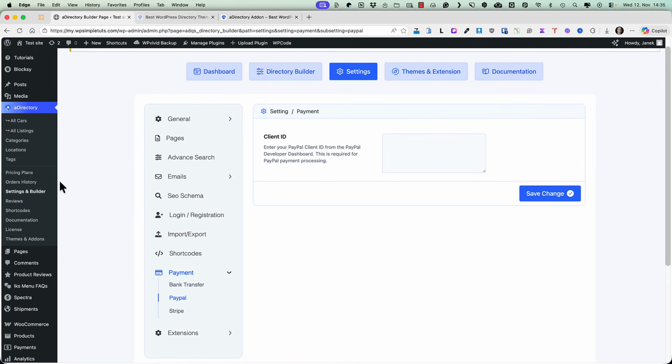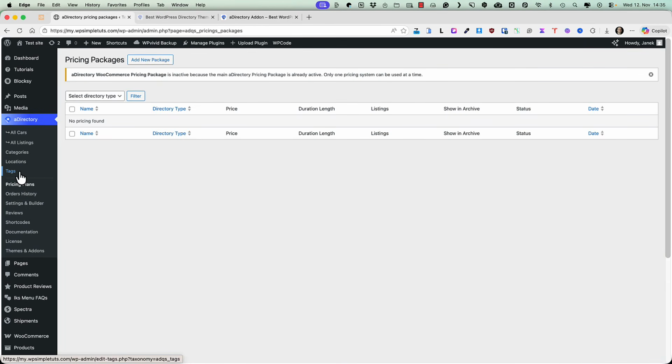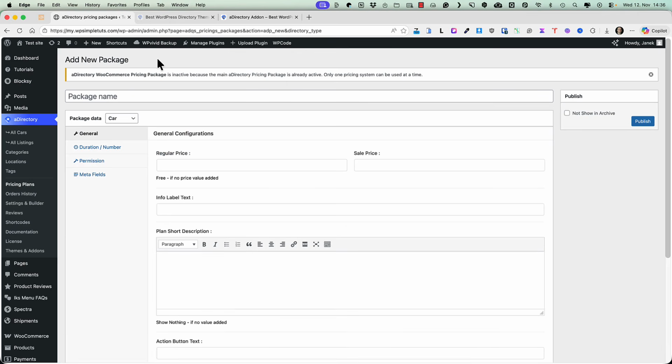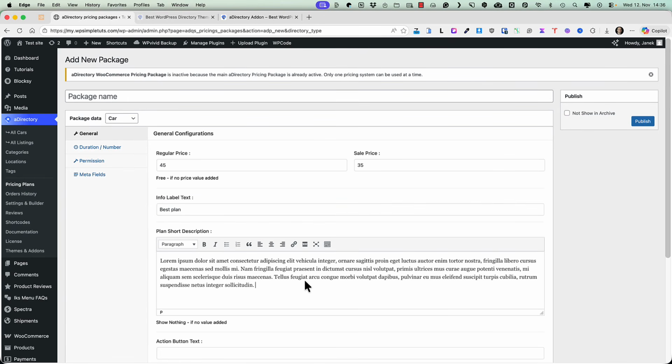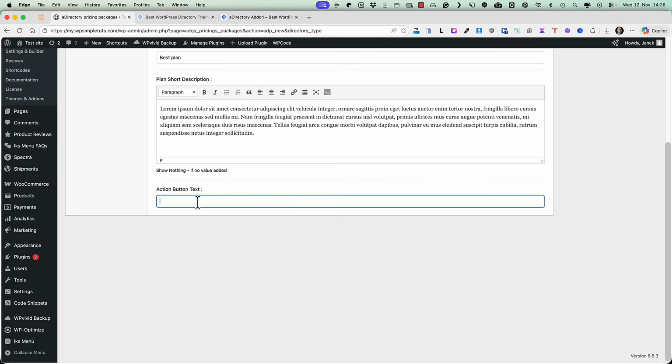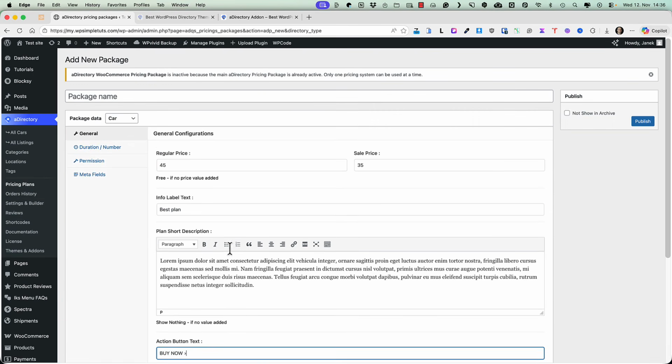What you also see is a pricing plans option here. Add a new package, regular price 45, sale price 35, info label text, best plan. Let's add a short description, action button text, buy now.